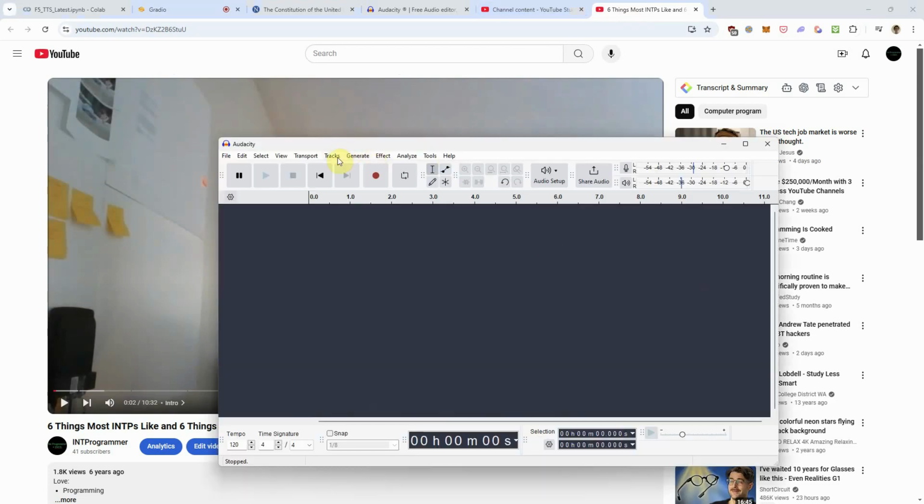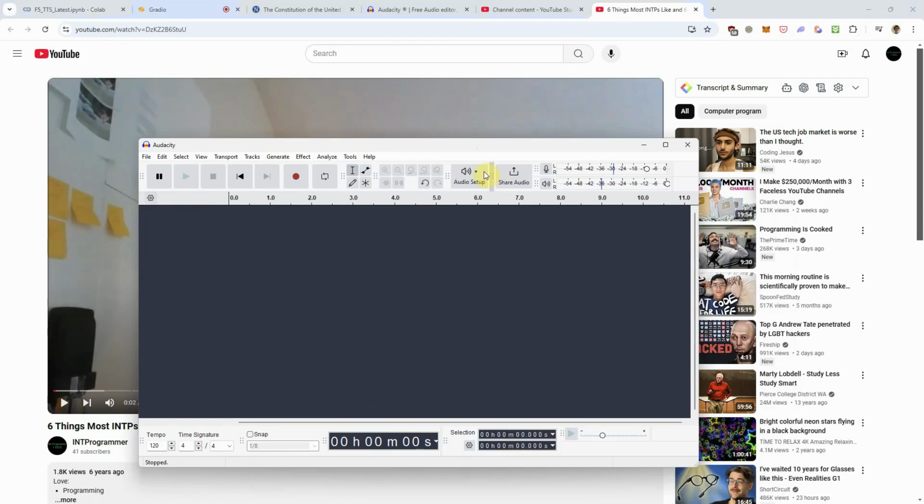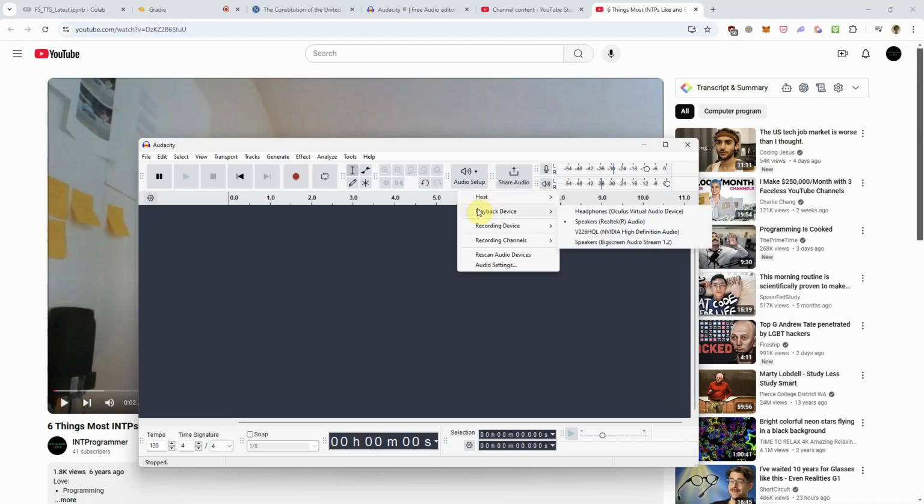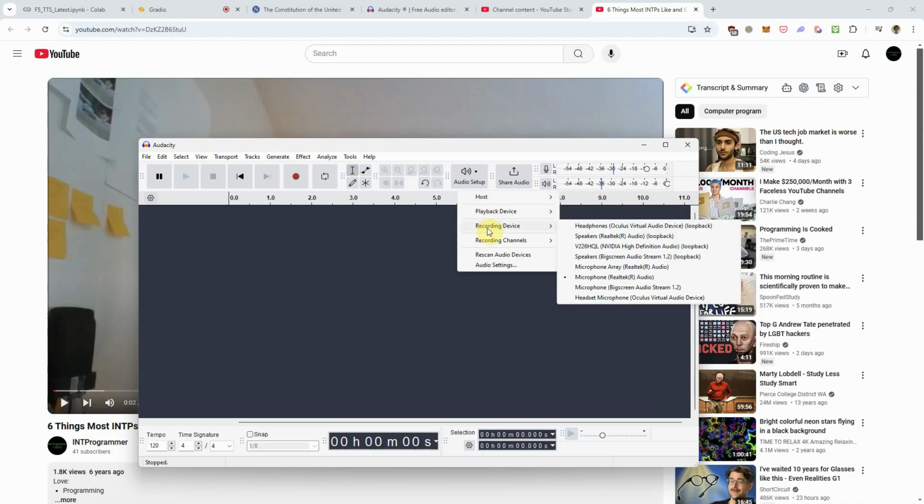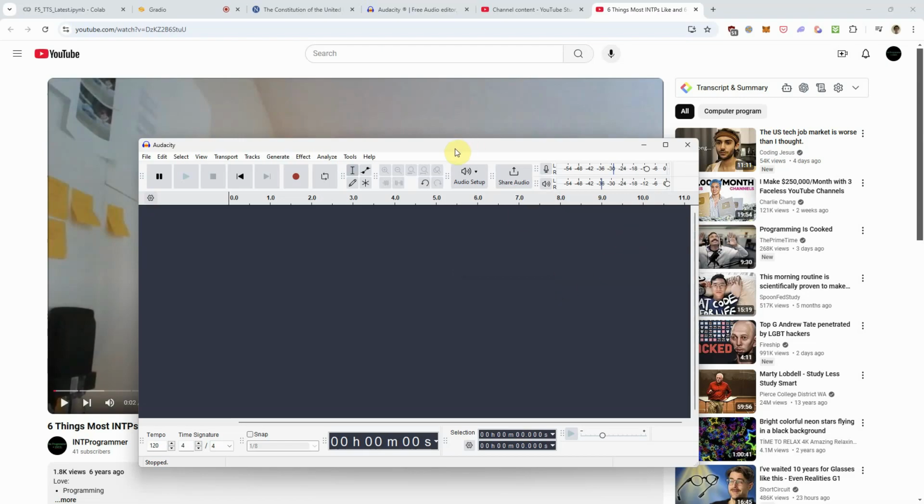So let's do this. We're gonna need to set up Audacity here. I'm running Windows, so this might be a little different if you're running a Mac or Linux. So go into audio setup, make sure the host is, I think in Windows, it's Windows WASAPI. The recording device, since I don't have a headphone on, we will want this to play out from the speakers here. So we'll pick speakers. So it's gonna record what comes in through the speakers. So I'm gonna start playing my video and record about 10 seconds of the audio. So we hit play.